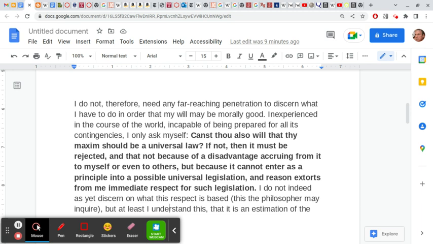That is, okay, I'm starving. The only way I can feed myself is to steal from a store. And I ask myself, what would my rule of action be if I were to steal? My rule of action, let's say, would be something like this. Whenever anybody is in dire need, and the only way that they can fulfill that need is through theft, then they should do so. Let's just say that's my rule of action.